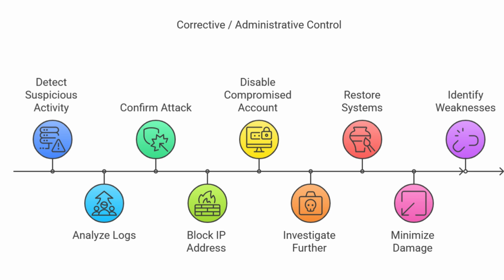Why is layered security the best approach? The problem is that no single security control is foolproof. Hackers are always finding ways around defenses. If you only rely on a firewall, an attacker could use stolen credentials to bypass it. If you only use an IDS, but have no incident response team, an attacker could still do damage before anyone responds. This is why layered security is the best approach.